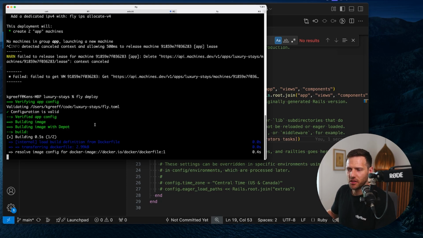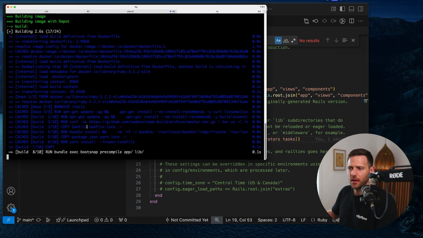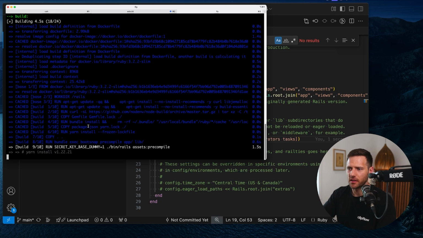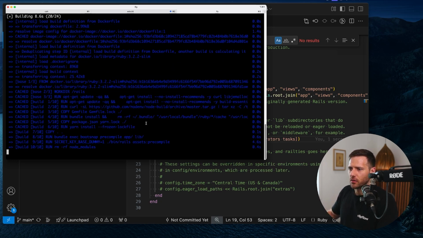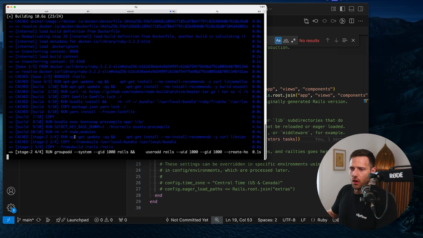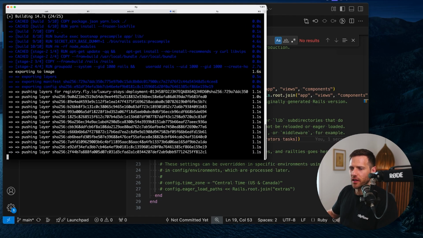So it's gonna build the image again, take some time, and then it should be quicker now though, because it does have cached build sections, right? So a lot of the stuff is all done already. So it should go a lot faster. And that is now gonna push it back up, and that should fix that problem we were seeing.